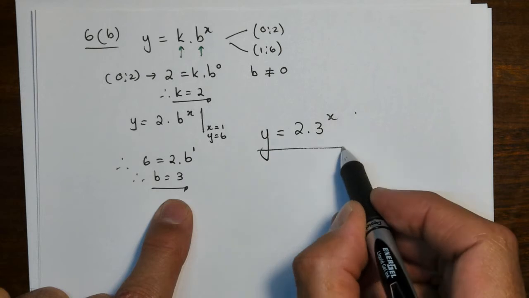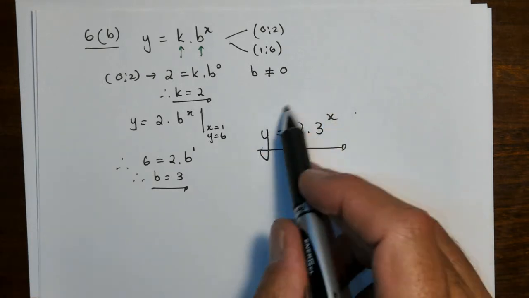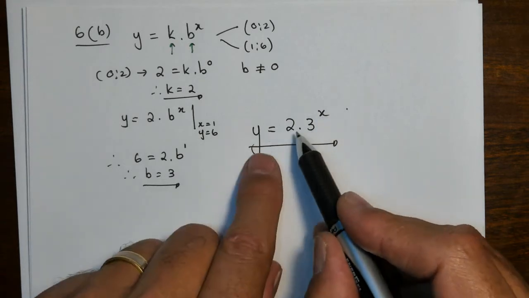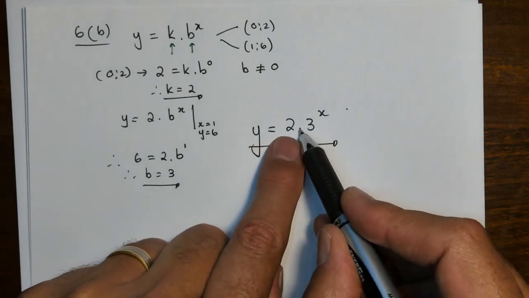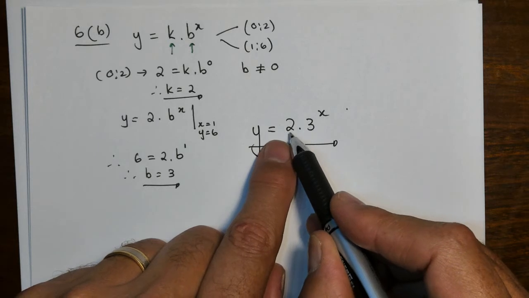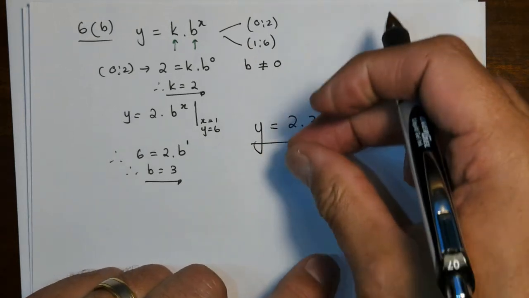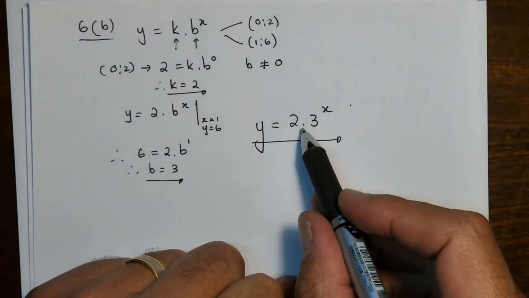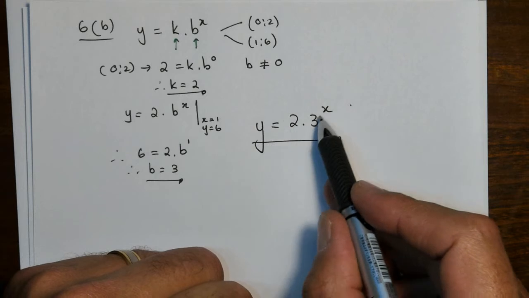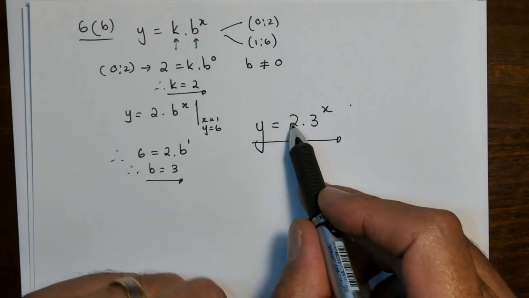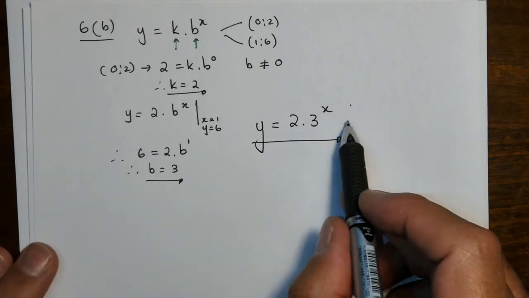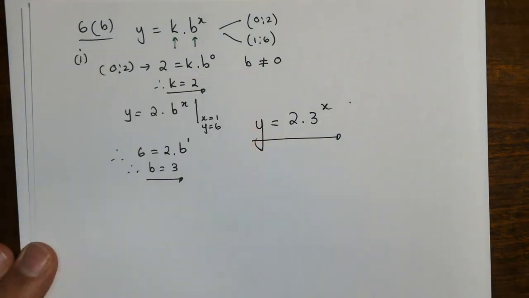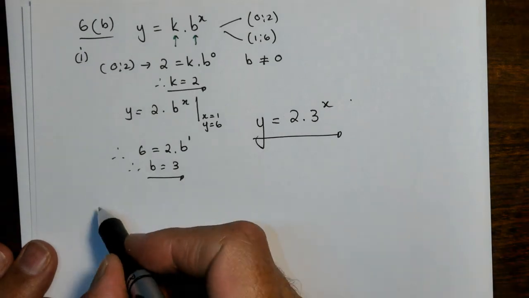So let's quickly just stand still for a moment here. This means the graph of 3 to the x has been transformed by a stretch factor of 2. What are we doing? We multiply all the y values by 2 in this equation, just to remind you what that is all about. So this was the first part of 6b for 4 marks.